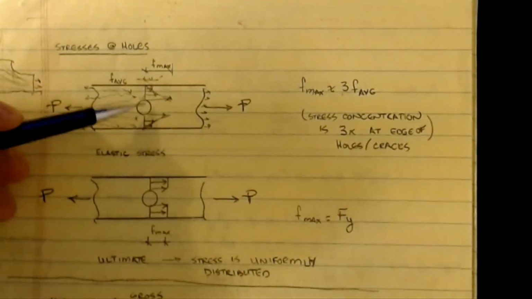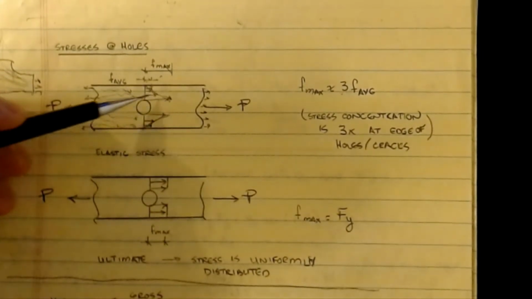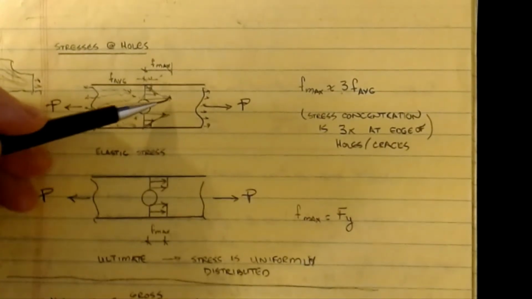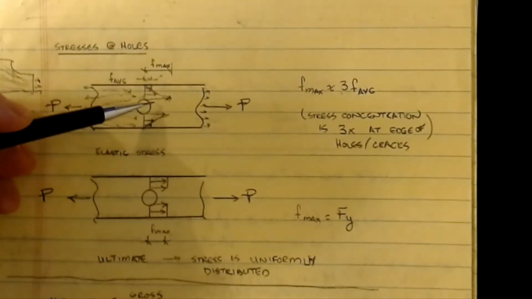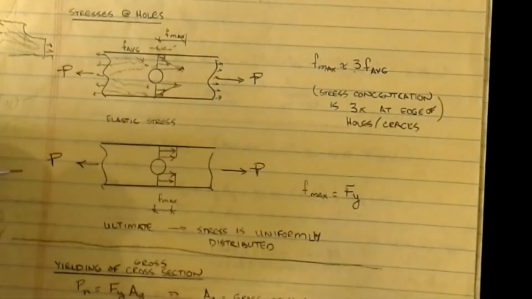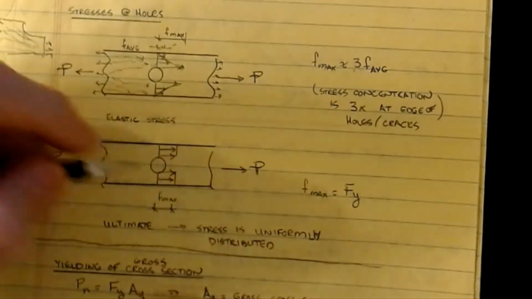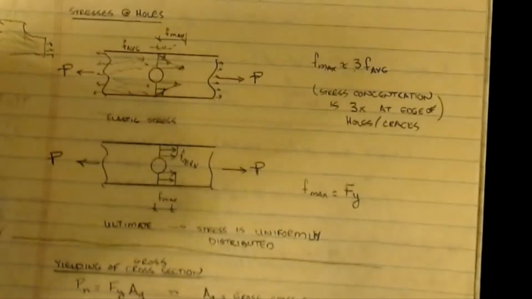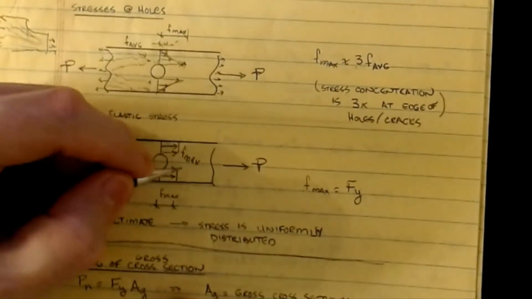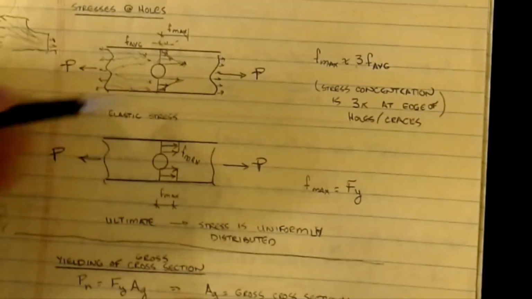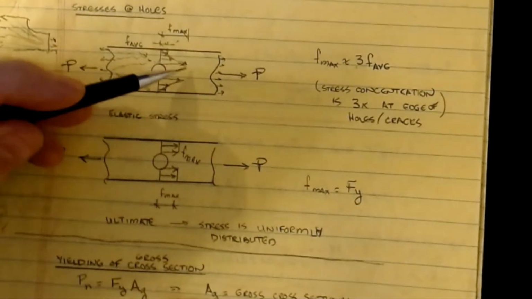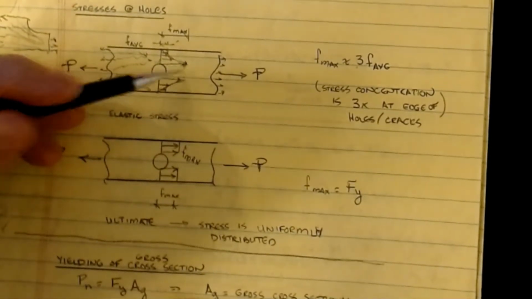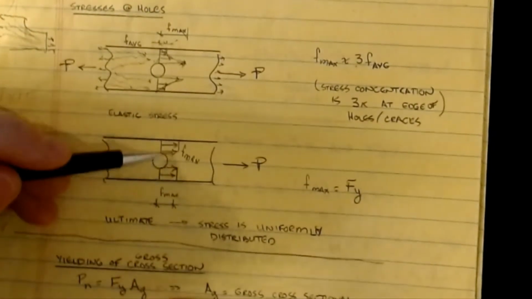But if I'm willing to live with a little bit of deformation at the hole, I can get some significant savings by using an average value instead of that maximum value, okay, which is the way that LRFD and AISC are going to approach the problem. So if I call this my F max, which is actually an F average, then instead of assuming this peaked true max stress value, I'm going to take an average stress instead, and that will be my max stress.